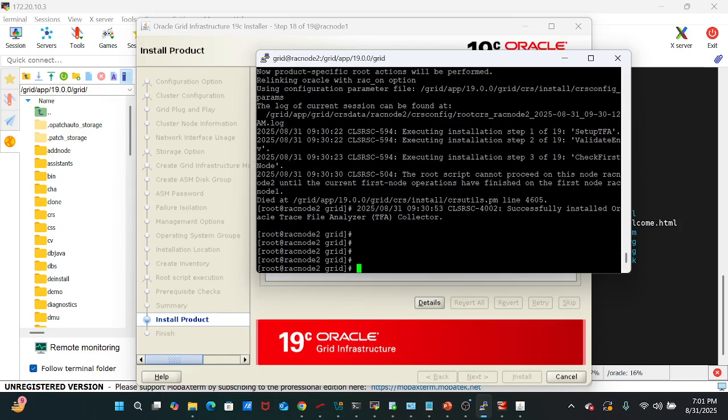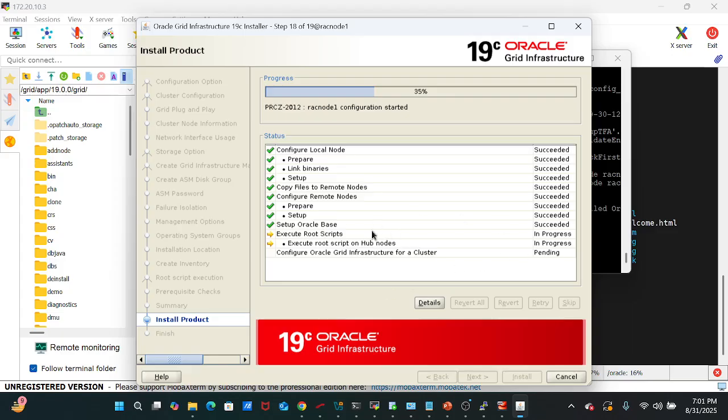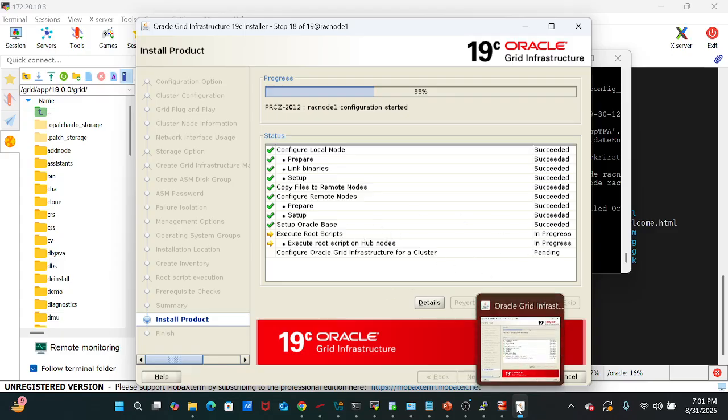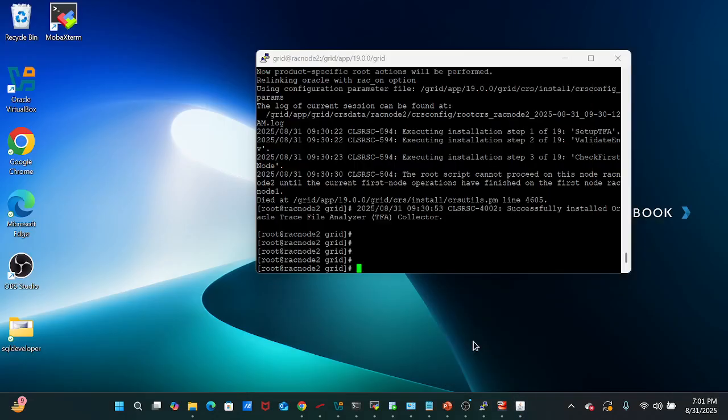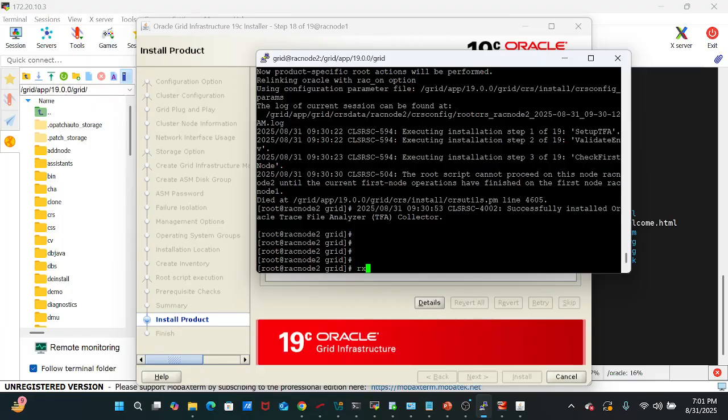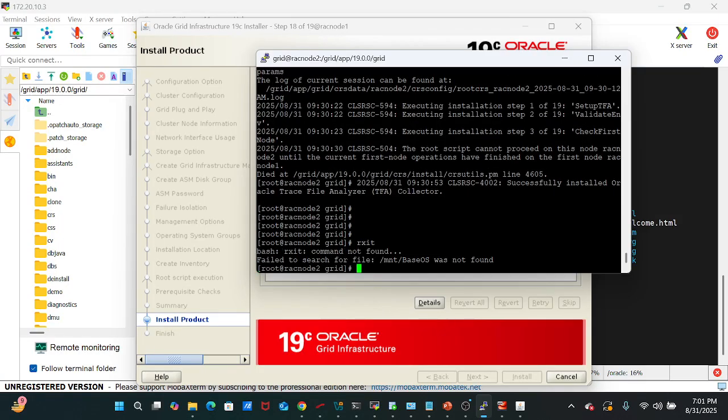Okay, fine, then I will do the same thing manually first, because here it's saying progress, but it's not progressing.